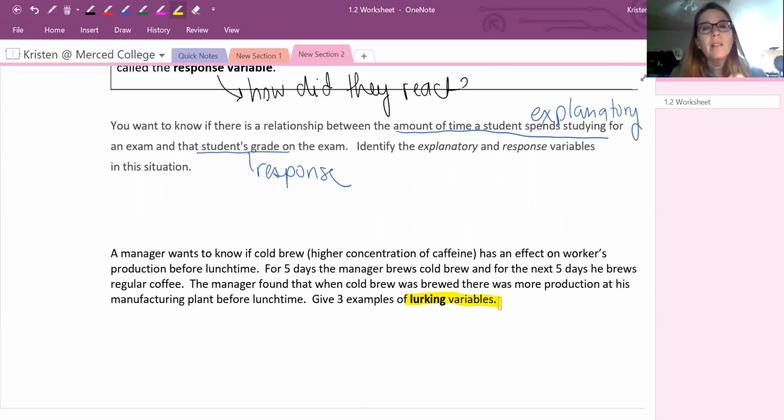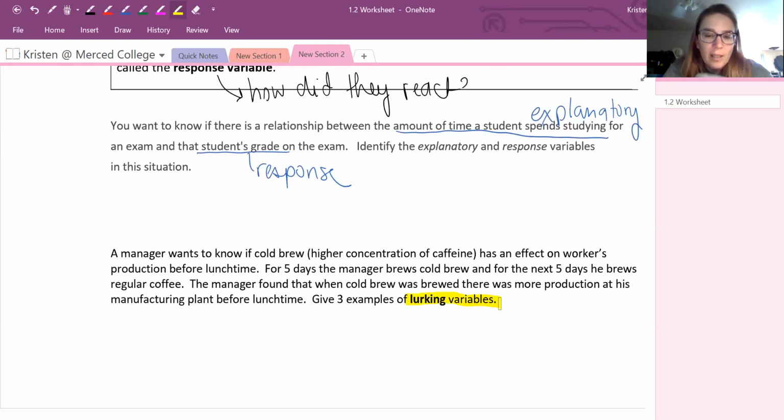Because I promise, if I could just wave my wand and say, if you study for 3 hours, you will get an A, and that was true, and that was all it took, I bet a whole bunch of people would study for exactly 3 hours to get that A. Unfortunately, it's not just the studying. There are other lurking variables that come into effect.